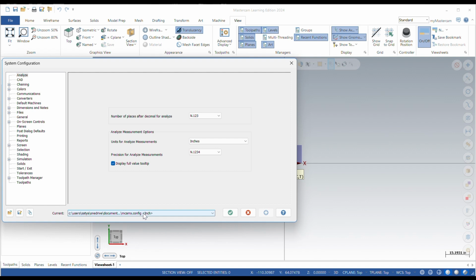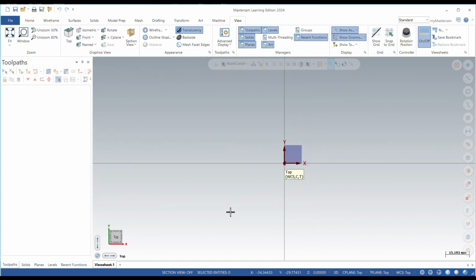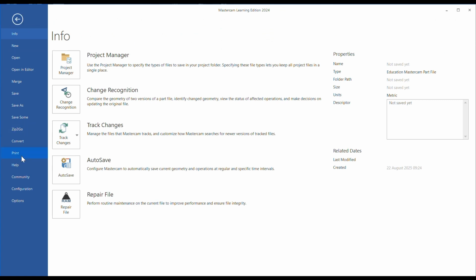Here you just click. It is showing millimeter setup, sorry, millimeter startup. You just click on the second one, millimeter, and OK. Here you can see now in the interface, now it is in millimeter. Got it. Go to Configuration. Here you can see.